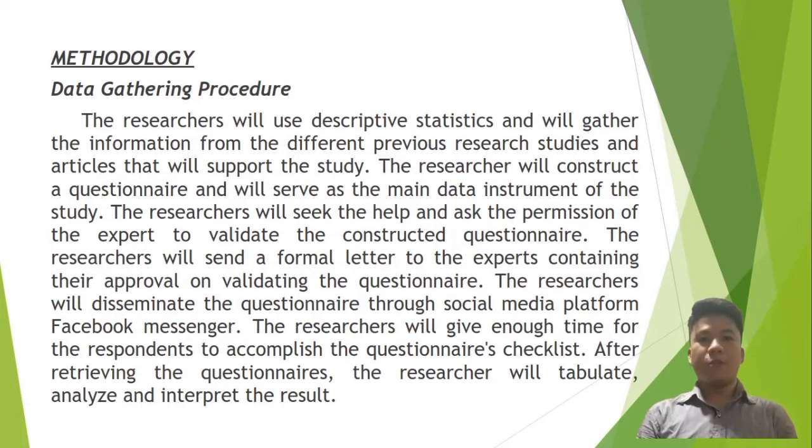Data gathering procedure. The researchers will use descriptive statistics and will gather information from previous research studies and articles that will support the study. The researchers will construct a questionnaire, which will serve as the main data instrument of the study. They will ask permission of the expert to validate the constructed questionnaire, and will send a formal letter to the expert requesting approval on validating the questionnaire.